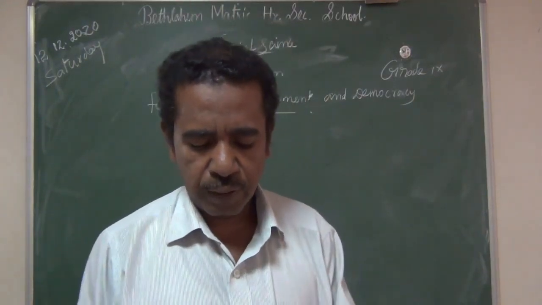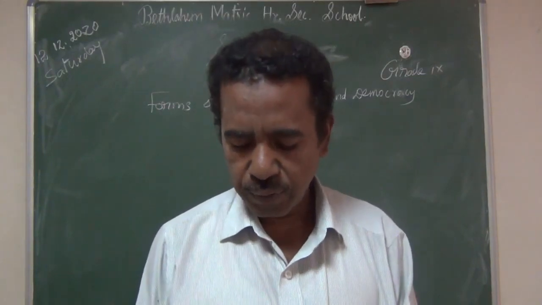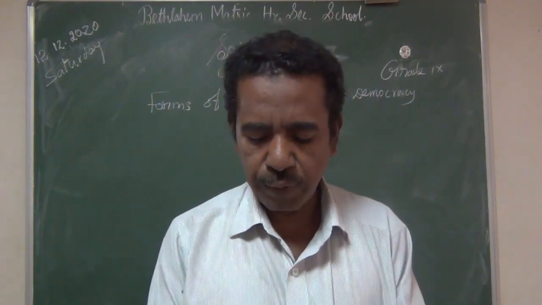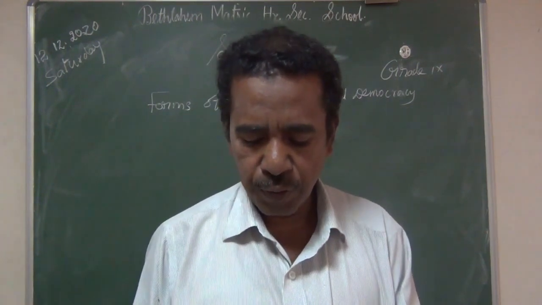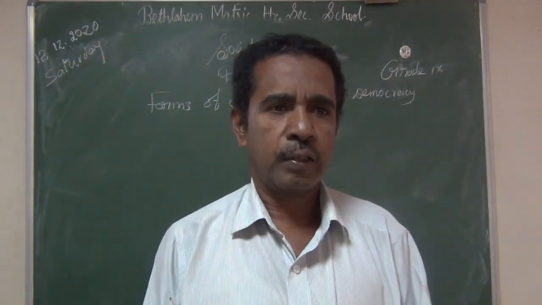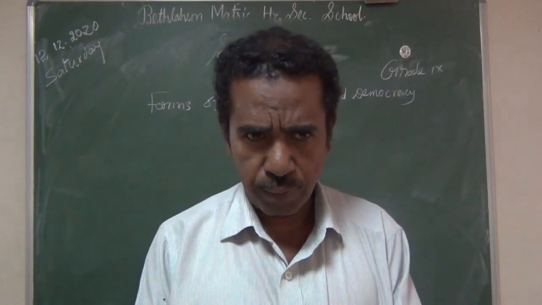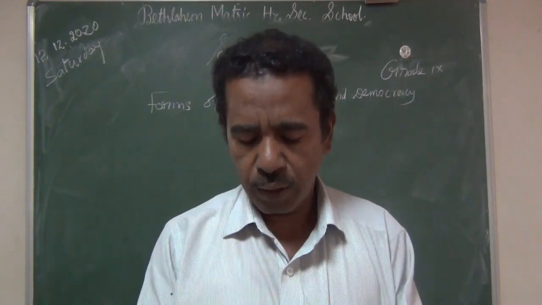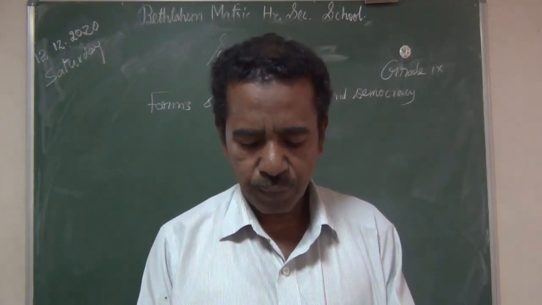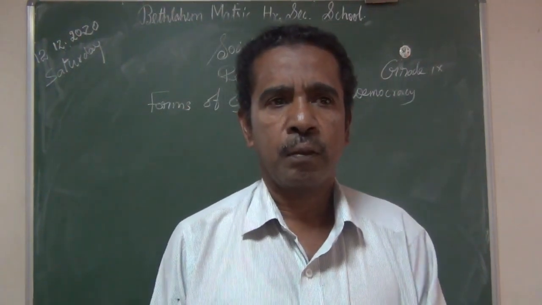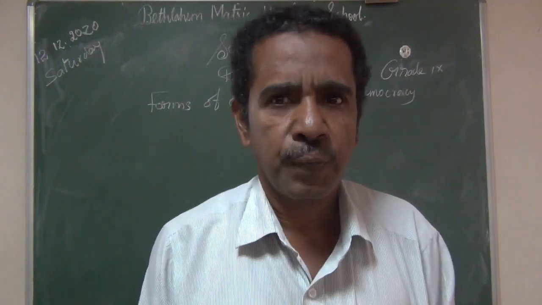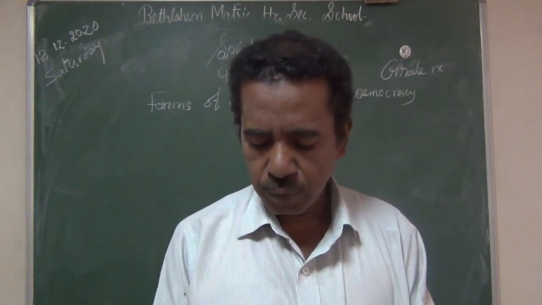First, choose the correct answer. Already we have marked all the answers from the choose the correct answer. First one: the system of government in which one person reigns supreme, usually a king or queen, is called monarchy. It is one of the forms of government. We have seen about 7 forms of government. It is one among them, monarchy. One person rules the country. He will be supreme. That is known as monarchy.